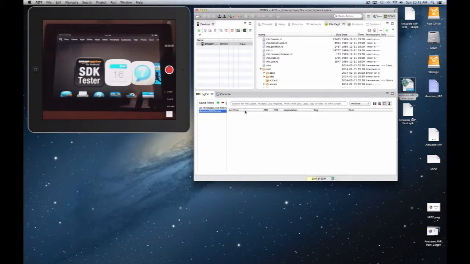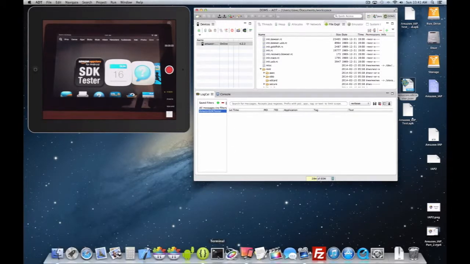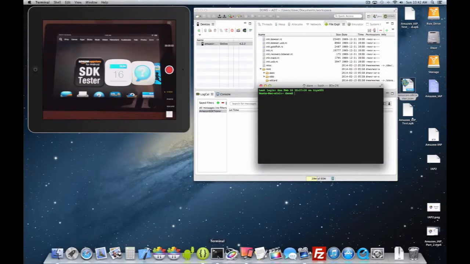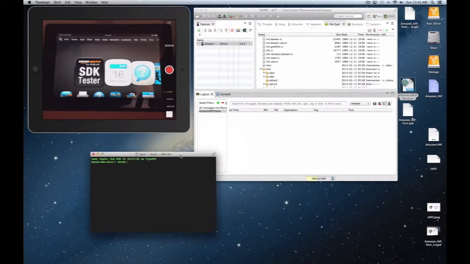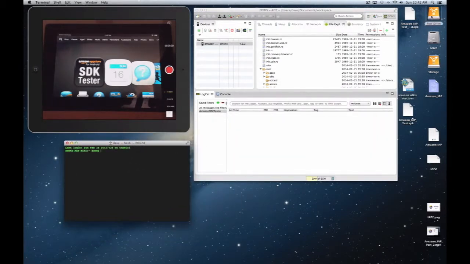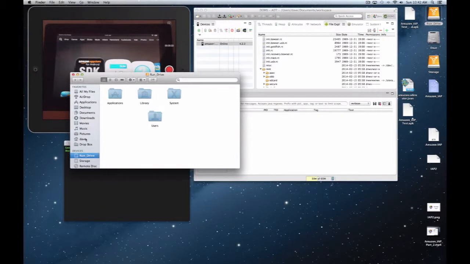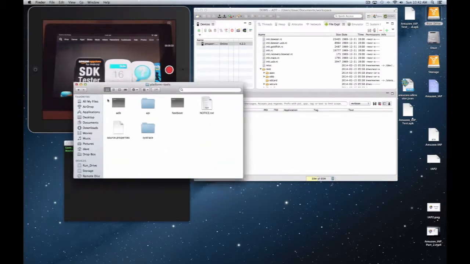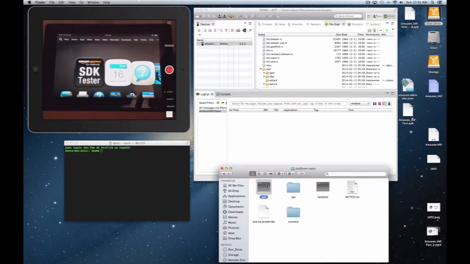And let's go ahead and install our application. For that, we're going to need the terminal to sideload it. So now that we've come in here, this is the quick way to do it. We're going to go down to the Android SDK, into the platform tools, and we're going to go to the ADB bridge, because this is what it uses to communicate from the computer to the device.